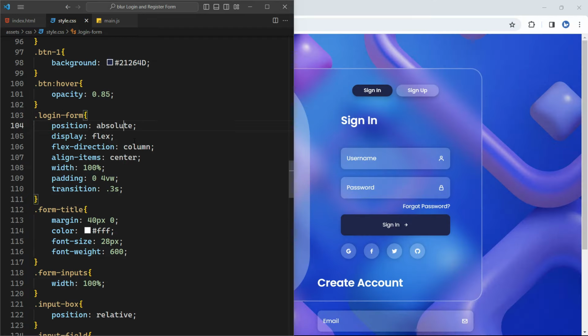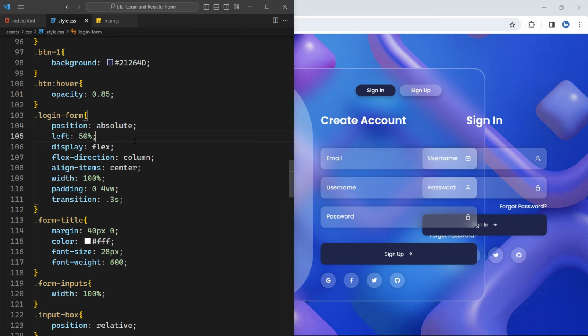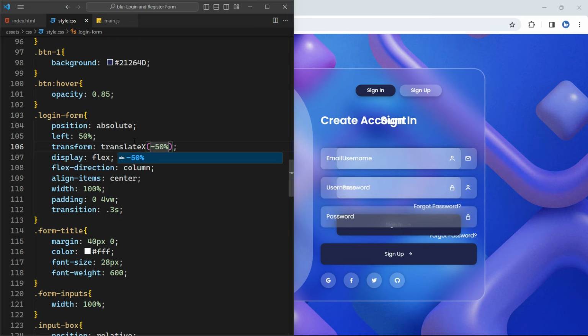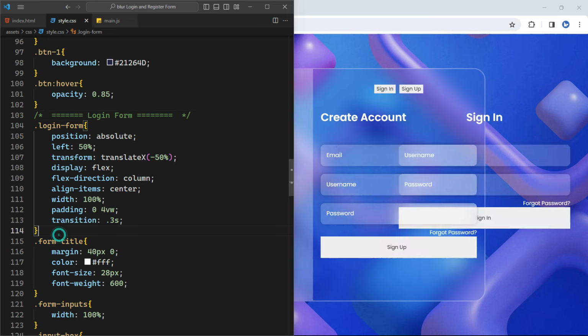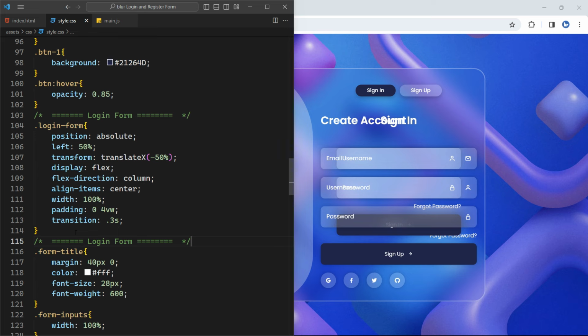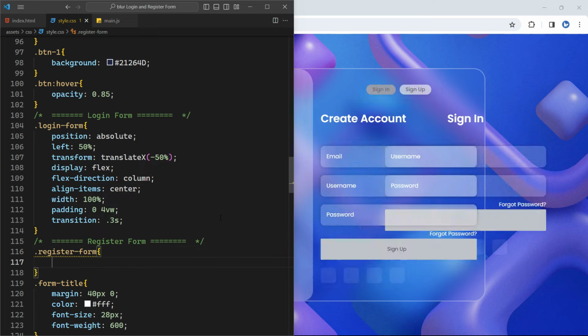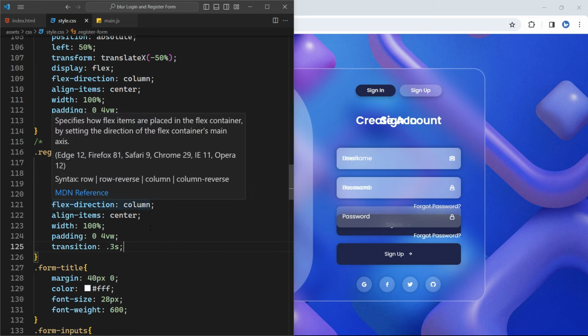So let's change there on the login form to position absolute and left 50%, transform translateX minus 50%. So those are the codes for the login form. So let's write other codes for register. So let's copy and change a few things.